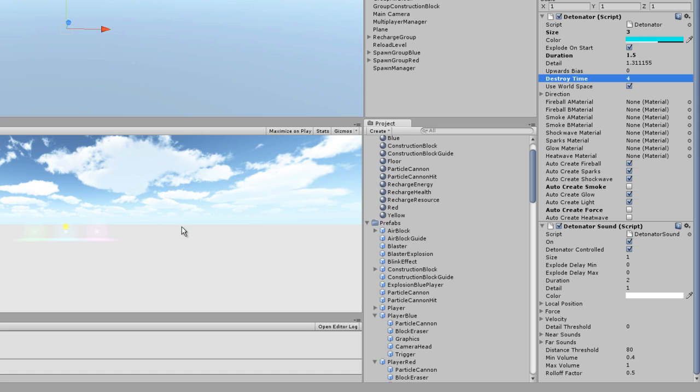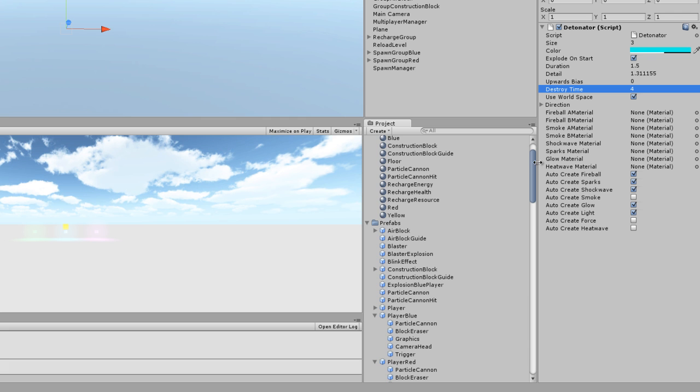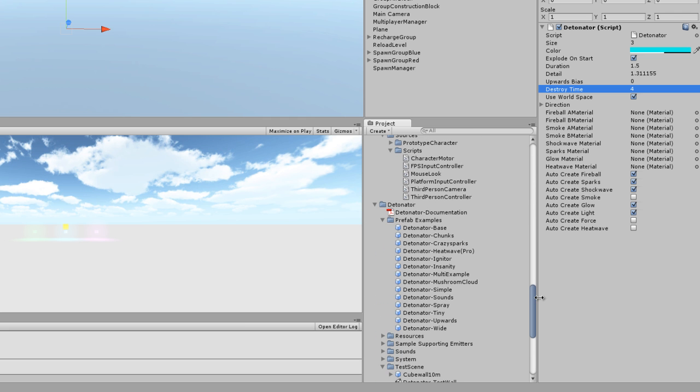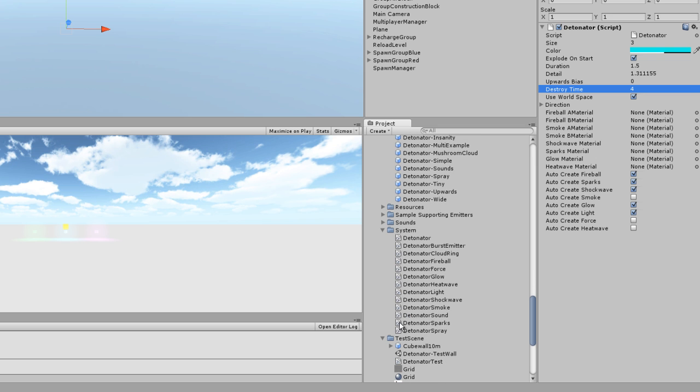Anyway, now I don't need the sound script either, as the sounds that are currently there, they're very good, but they don't quite match for example, for a player exploding or a rocket exploding. So I'll just remove the script. You can add the script back at any time. So you can just go down to the detonator folder and drag in the script, which is located under the system folder here. So detonator sounds, and you then just attach the sounds. They're all inside these folders.